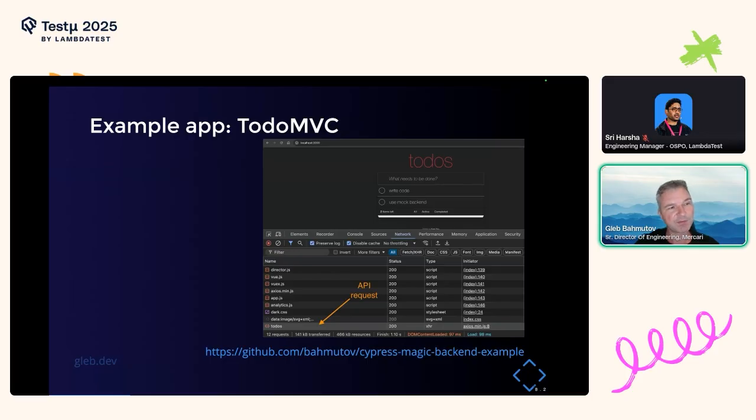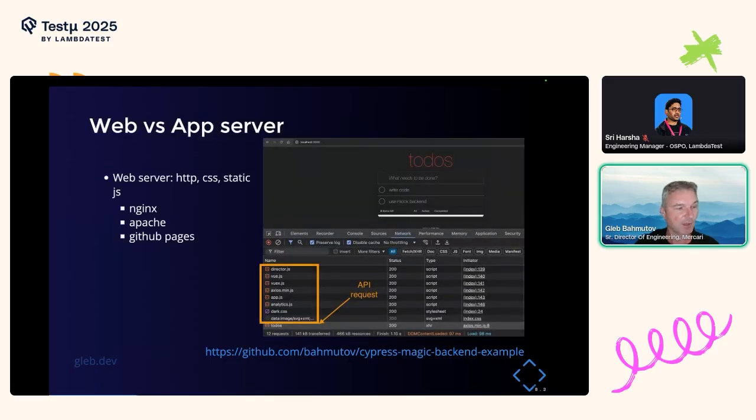And there are two different types of calls that a typical web app is making, right? Well, there is the web part itself, the HTML file. It has to be served, including styles and JavaScript. Now, that is very simple because these are static pages. There are lots of technologies for serving static pages quickly and reliably, like Nginx, Apache. I'm using GitHub Pages for a lot of my stuff.